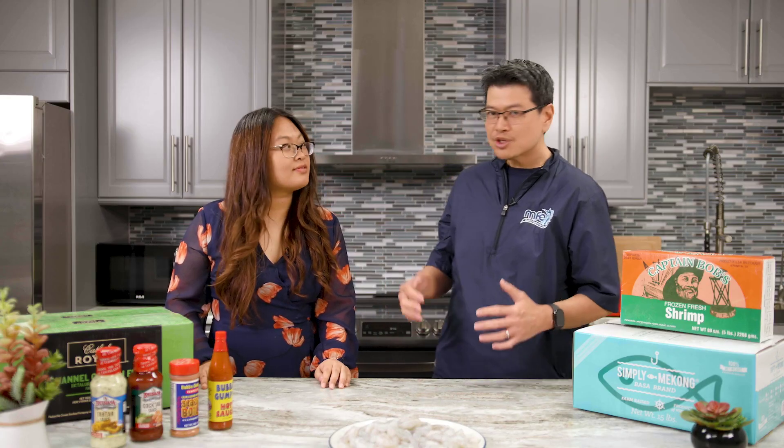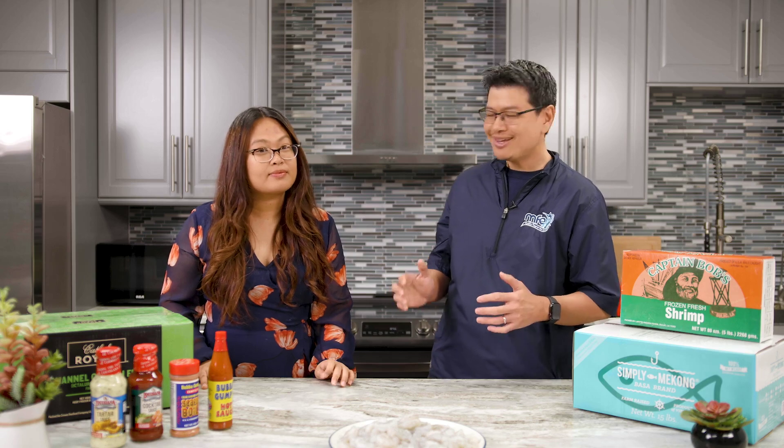You know that feeling you get when you find a shirt at some big name store that's perfect, and you find the same one that's cheaper online, but when you get it in the mail, it's not exactly the same — in fact, it's not even the real thing. Kind of like that cookie just now? Yep, so that's kind of what we're going to talk about today, except how it relates to some seafood products and packaging.